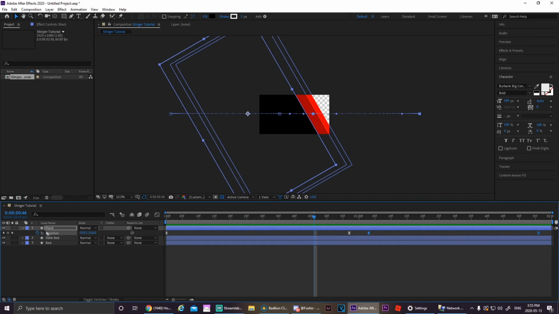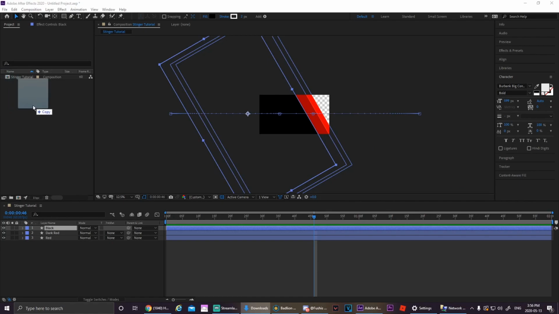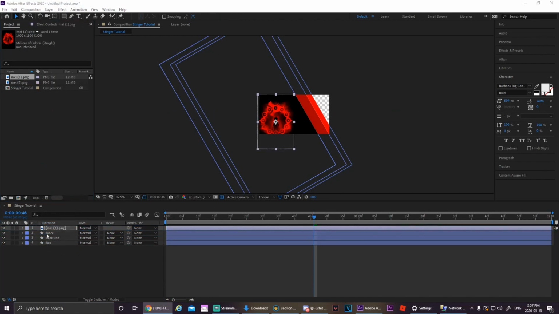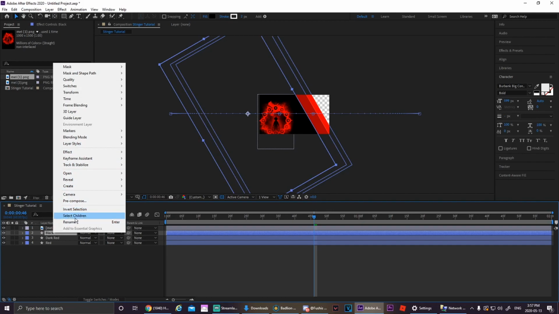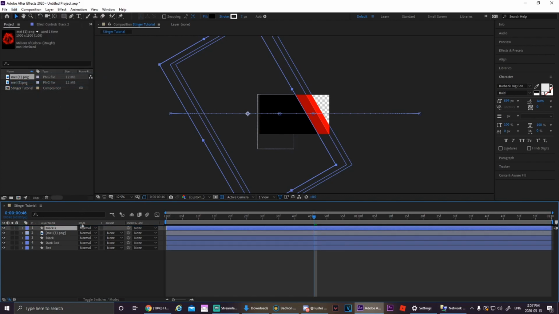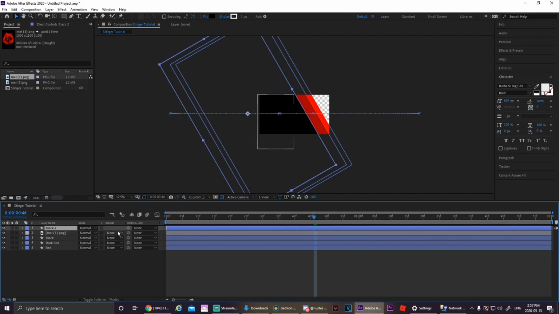Now that you've done that, I'm actually going to put a logo inside. And as I add the logo, you'll see that it'll look completely fine and look extremely finished. So I'm going to drag the logo to the composition folder, and then I'm going to drag this onto the top layer. Then what you're going to want to do is duplicate this black layer right here, or whatever your third layer is. Then you're going to drag this to the top. Then most likely it is going to look like this, and you want to press F4 so it'll show you this track matte option.